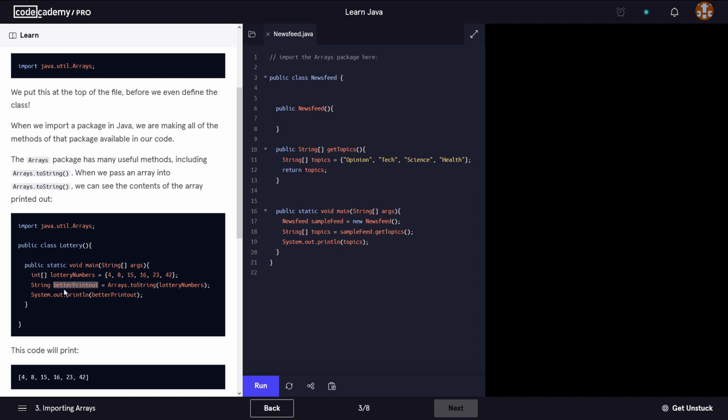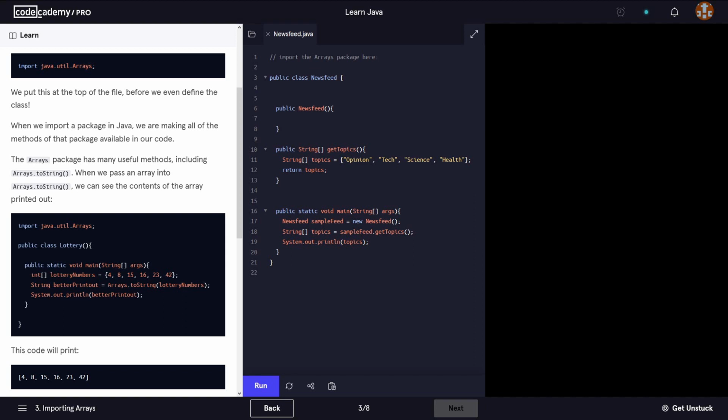Now on the next line we have a regular variable, like we've seen so far. The name of this variable is better printout of type string, and the value that gets stored in this variable is going to be a call to arrays.toString, and we're passing it the lottery numbers, our array of ints.